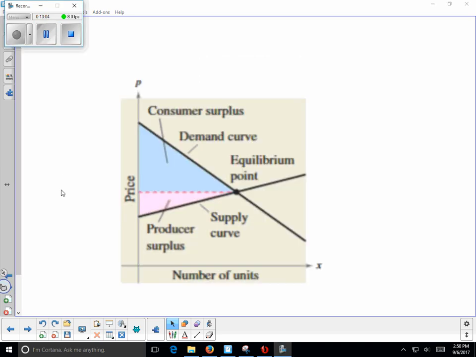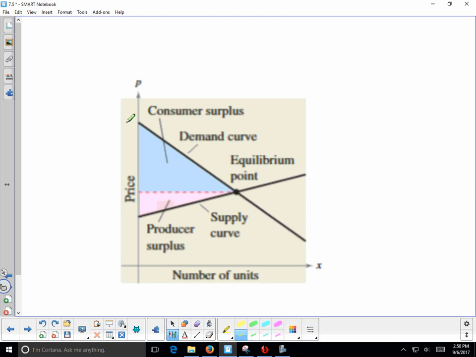Okay, the last thing I have to tell you about is the application. So one of the applications is for economics. You've heard about supply and demand curves before, and this is an example of a supply and demand curve where we can find what's called the consumer surplus and the producer surplus. So what this means is on this graph, what I have here is I have this line here.